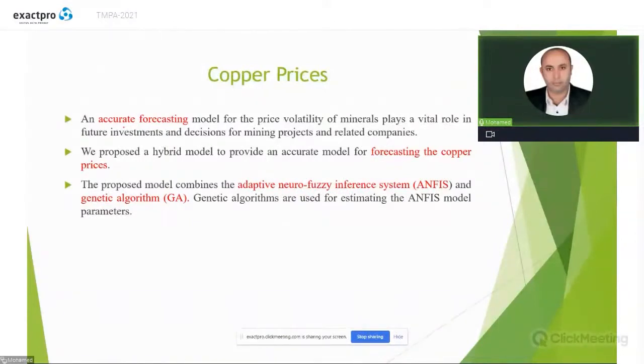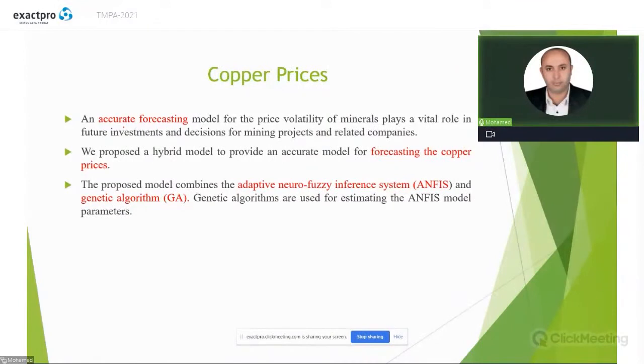In this economic application, we start by forecasting the price of copper. An accurate forecasting model for the price of minerals plays a vital role in future investments and the decisions of mining projects and the related companies. We proposed a hybrid model to provide an accurate model for forecasting the copper price.